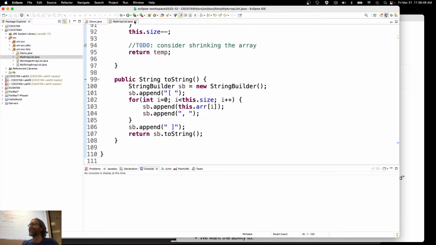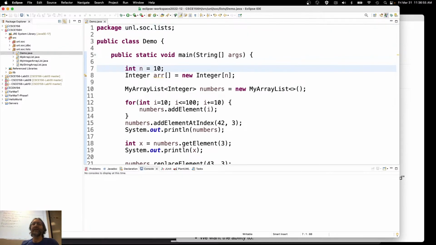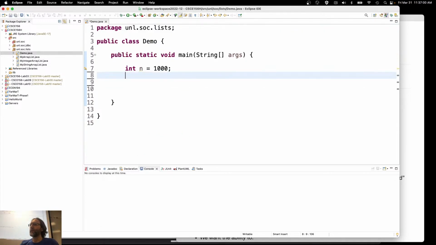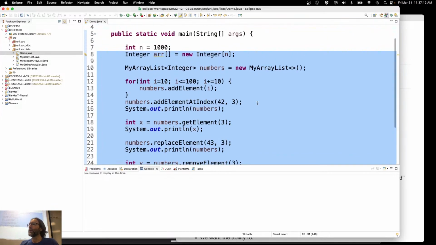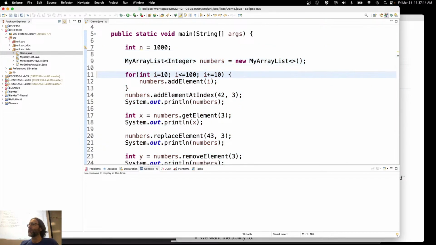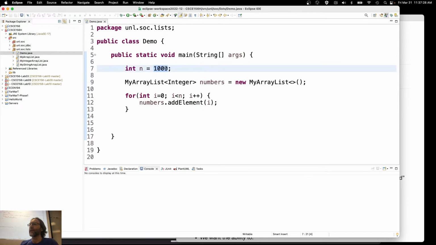Okay. All right, so let me open up this demo and get rid of everything. That's basically all I want to do as far as this development goes. So let's go ahead and now do a different type of testing. I'm going to do what's called a load test. I'm going to try to see how efficient my data structure is. I didn't want to get rid of everything. Let's retain numbers there and retain this loop. But instead of starting at 10 and going up by 10s, we'll go up to n and go up by 1s. And I'll add the element, add the element, add the element. I'm not going to print it out because I don't want to see 1,000 elements here.